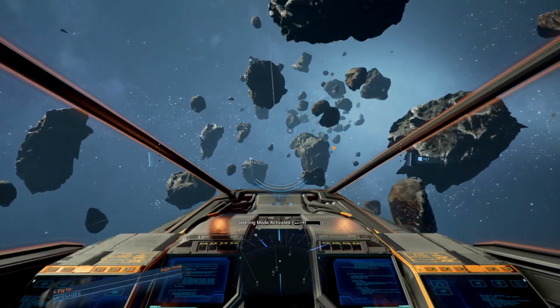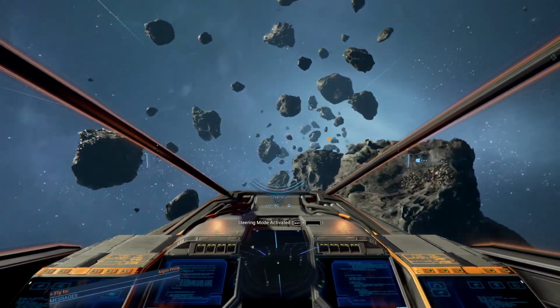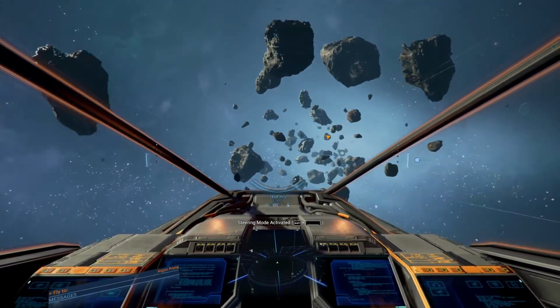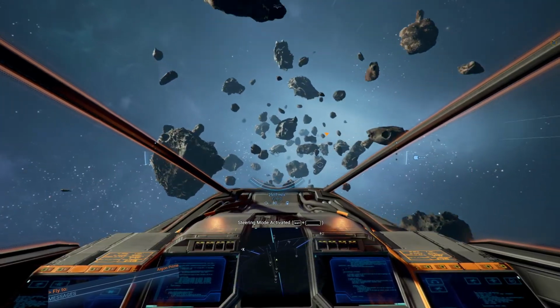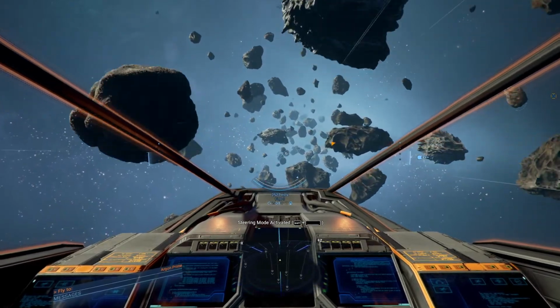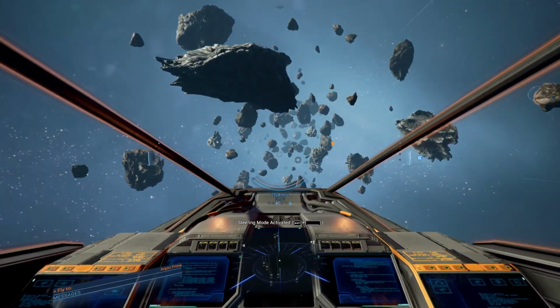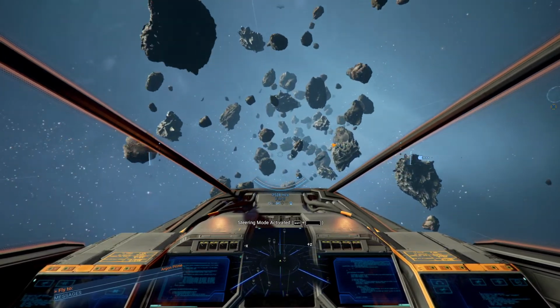Now, it's good in this game, there is no collision damage with your ship with objects. So if you do accidentally smack into a station, or in this case, there's a good chance at some point I will probably smack into an asteroid, your ship's not going to blow up and you're not going to lose everything. At least that was last I played anyway.